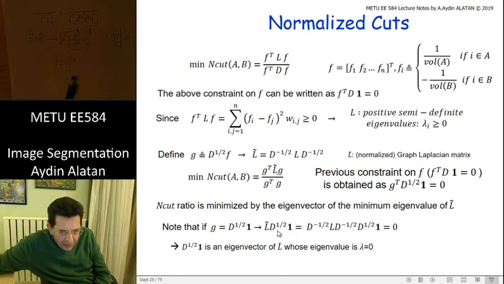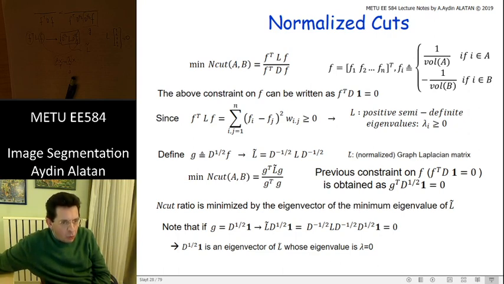And I showed that our eigenanalysis, L tilde multiplied with this vector, this vector is satisfying equal to 0. Therefore, this is an eigenvector of this L tilde. Hey, this D square root of 1 also satisfies the constraint. Therefore, what I'm saying is this.